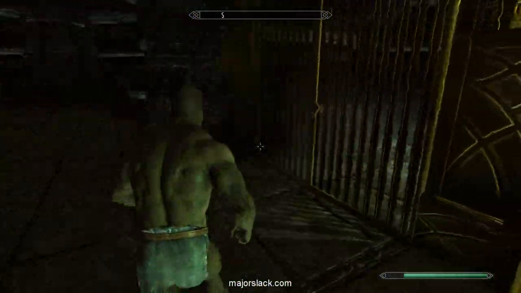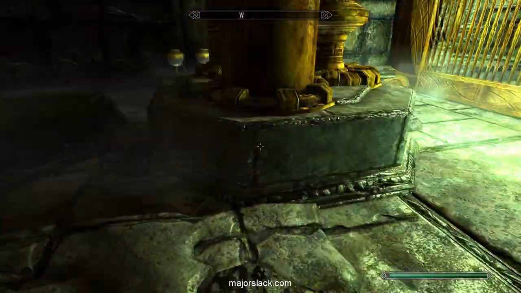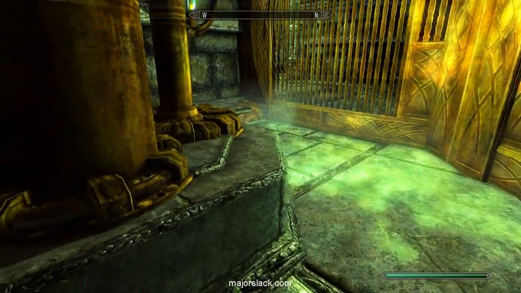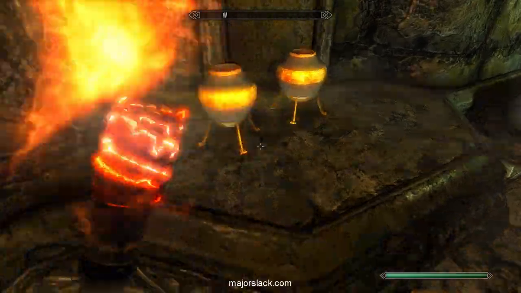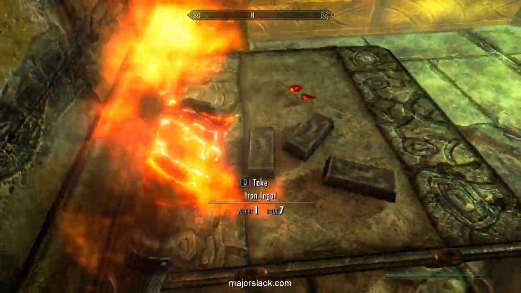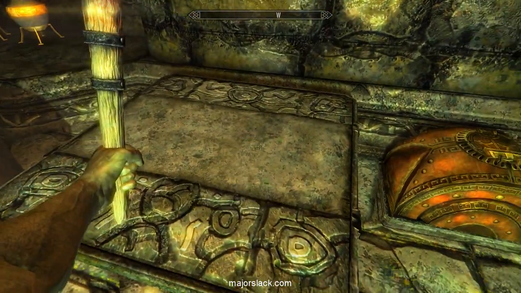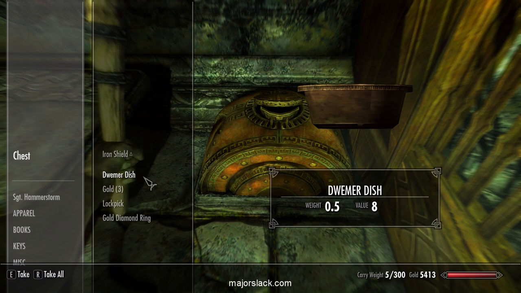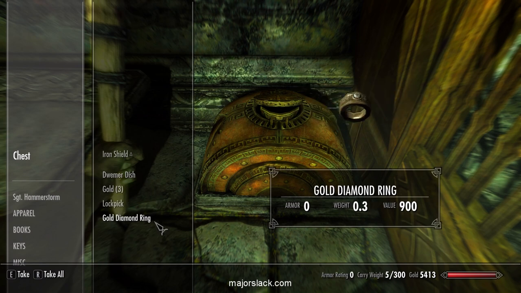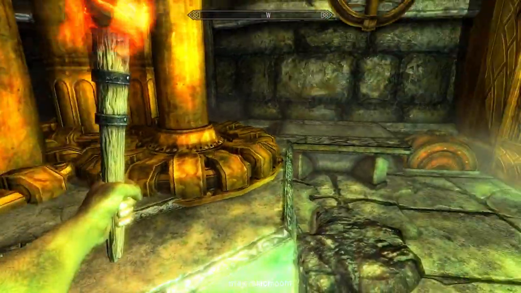This should be a locked door right here. There we go. Unlucky, lucky. And what do we got here? We have some iron ingots, some precious gems, and a chest. Oh, a gold diamond ring. Thank you very much. Cha-ching, cha-ching. Very good.